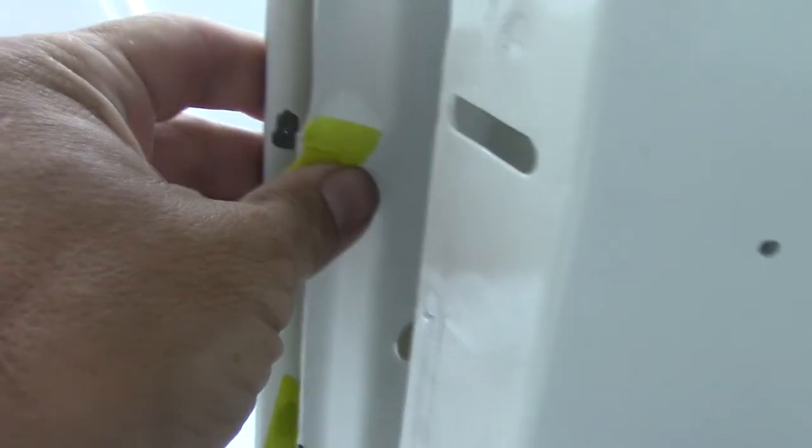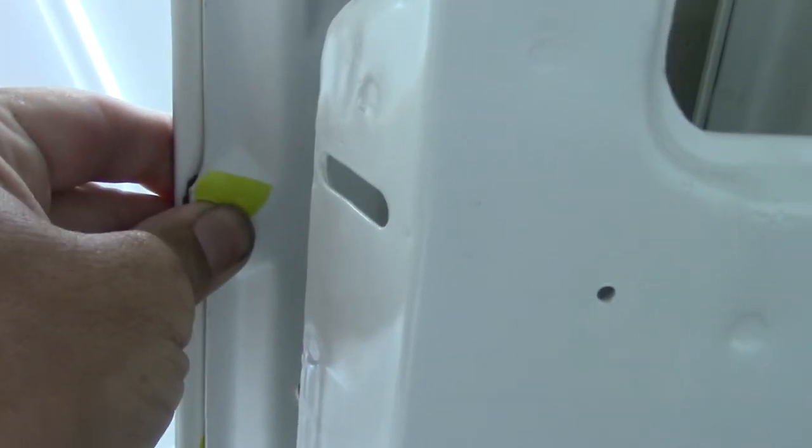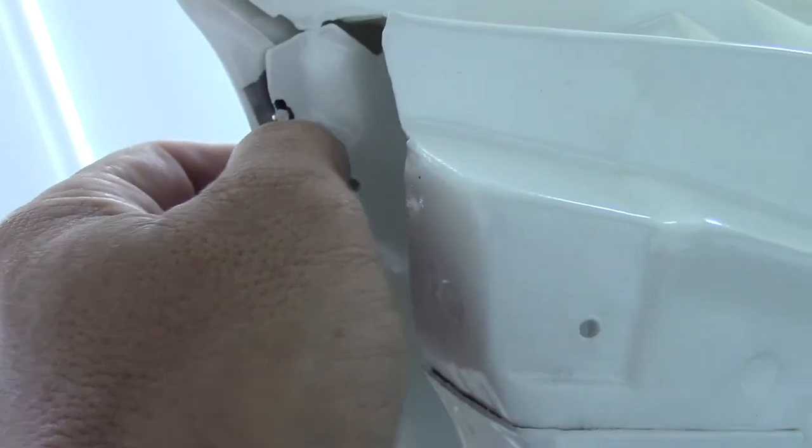I may notch the frame just a little bit there to give me some room. This one is the same as the other one. It's going to come right into this area here. So it may be okay. And then this one, I'll probably notch the frame right there.